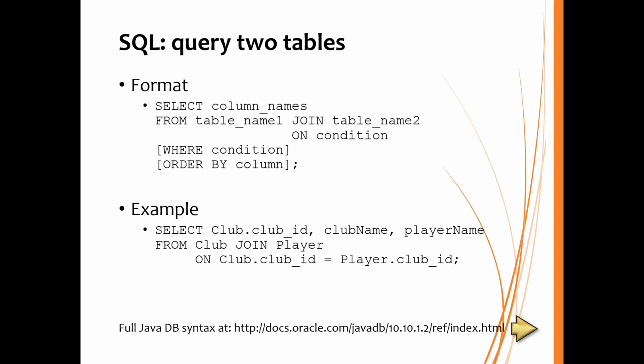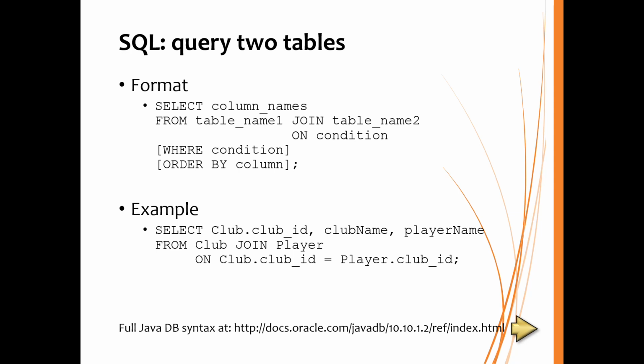It's going to take the club number one, and look for all the players that have got club number one, and it will find that first one and stick it into one result set table row. So what we get out of a select statement is called a result set. So the first player, let's say the first player has got club ID 1, will be stuck together with the row from club table whose club ID is 1. So we'll end up with a club ID 1, club name A team, player name, whichever that first player was, Rosie, I think. Then there's another player that has got an ID equal to club 1. So that would also be extracted, club 1, club name A team, player name Jim. So that now gives us two rows.